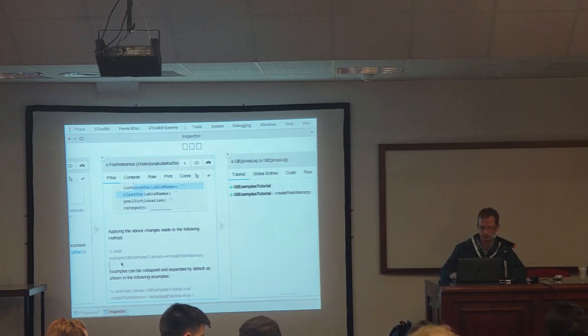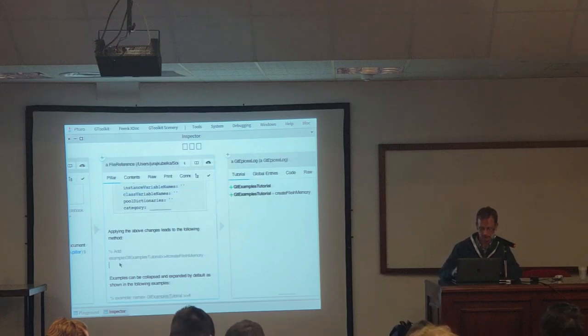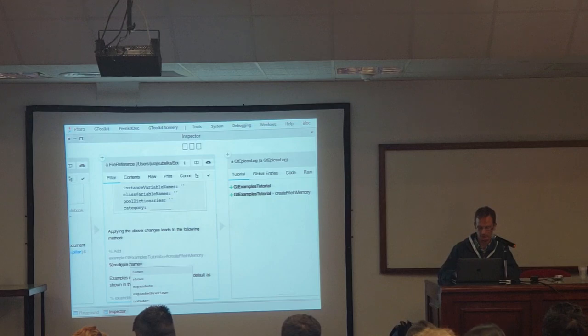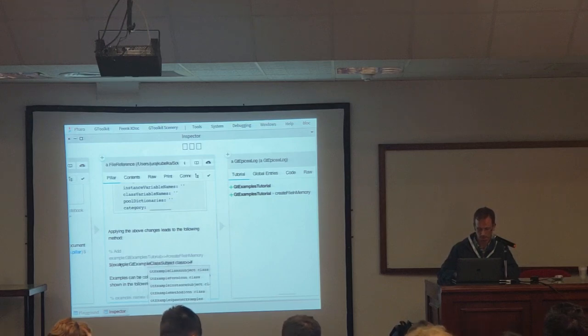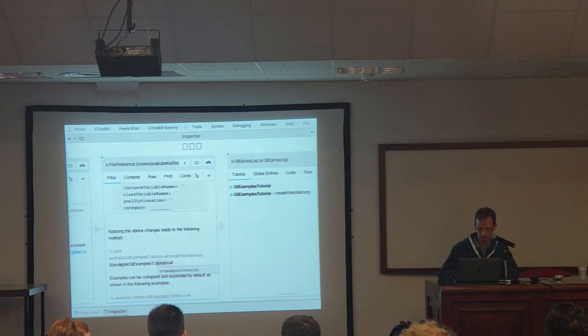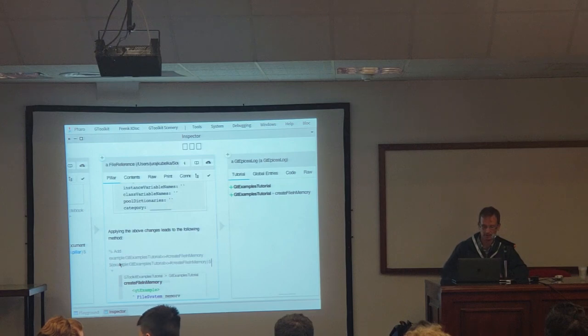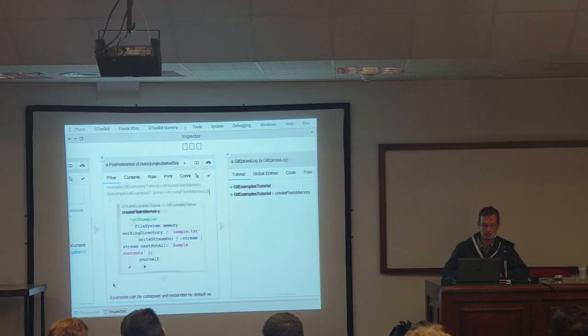So again, how can I do this? In a similar way, we use an annotation of Pillar, which is called example, and it takes a parameter. I will put the class and method name. And you can see that the completer works nicely. It helps me to fill in the data. And once I finish the annotation with the similar symbol at the beginning, I see the result.